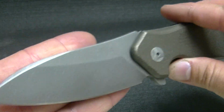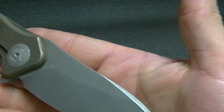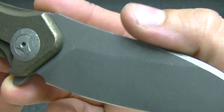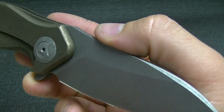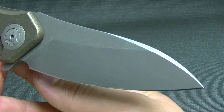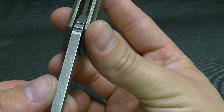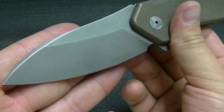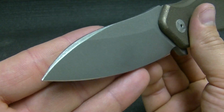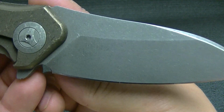Acid stone washed blade took away most of the markings, the CRKT logo and all the other crap that was all over it. You can still kind of see it in certain lighting, but that's just the way it goes. This was totally bead blasted with a nice satin finish, and had all the logos completely gone. But when you re-etch it in the acid, sometimes those logos will come back. It just happens. I have no idea how it's possible, but I guess it actually chemically changes the metal when you put it back in the etch. It'll erase those logos again, or at least make them visible slightly.